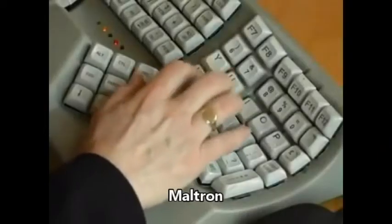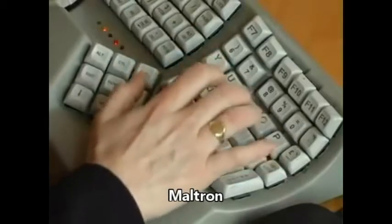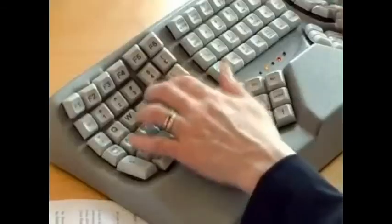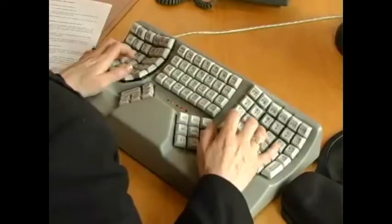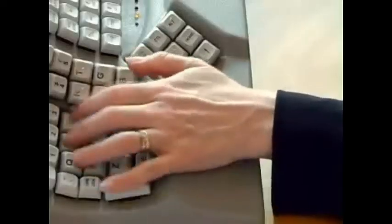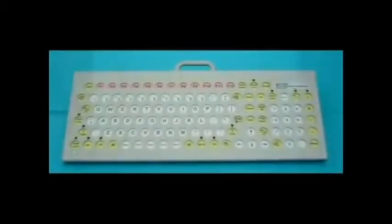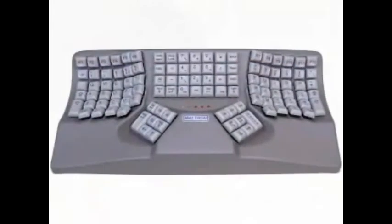Maltron manufactures the world's most advanced ergonomic and special needs keyboards. Their revolutionary design means minimal movement, maximum comfort, and zero strain. With over 30 years of experience, theirs is the first keyboard to achieve RSI recovery.